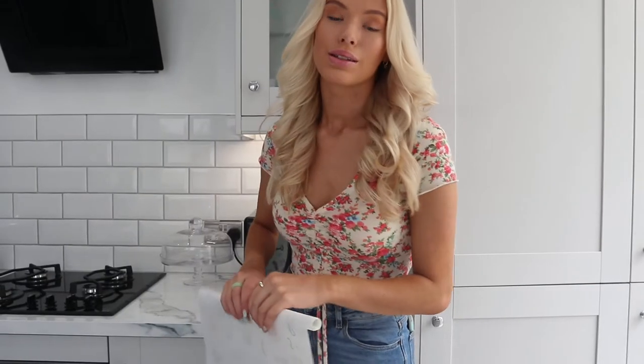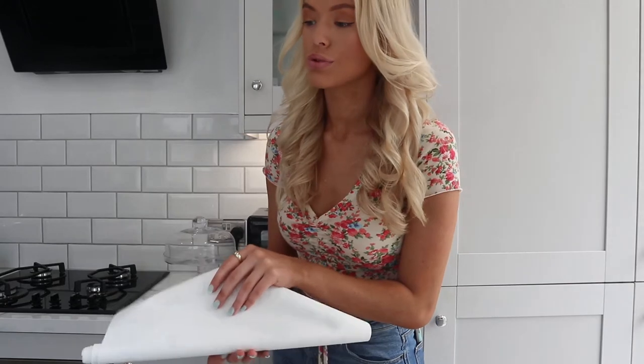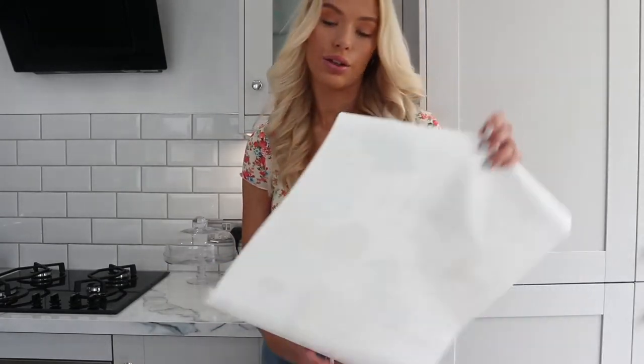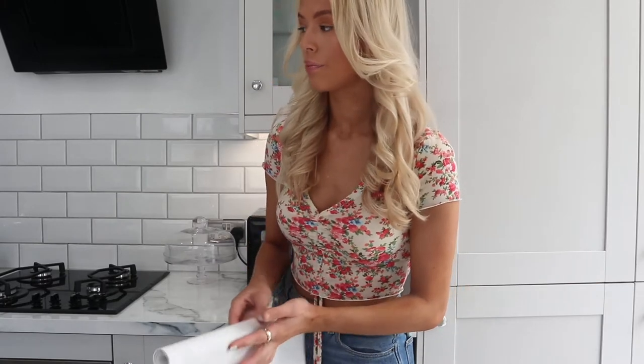Hugo is currently downstairs now because he's woken up from his nap. He didn't have a very long nap, to be honest, but I think it's about 12:30 now. So I'm gonna give him some lunch. I think I have to make both of us lunch. We're a bit low at the moment though because the food shop's coming tonight, so I'll just find something we can put together. Then I think we meet my friend around 2-ish.